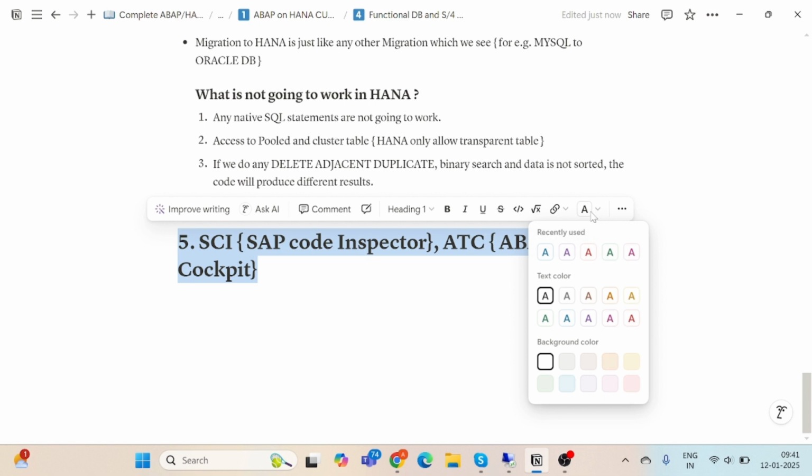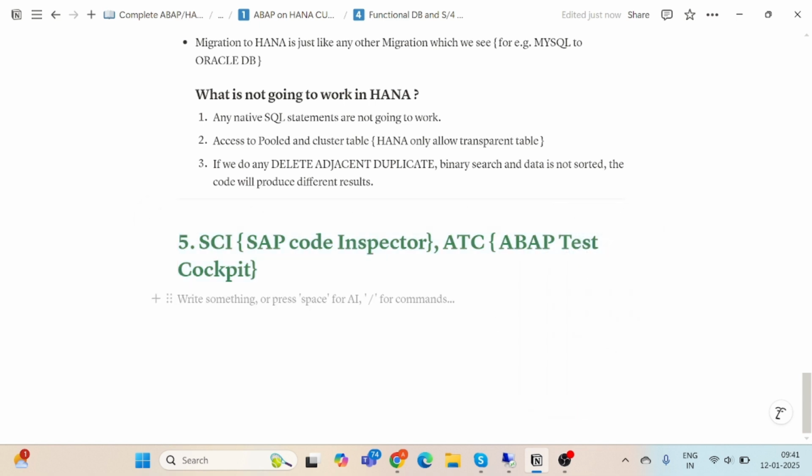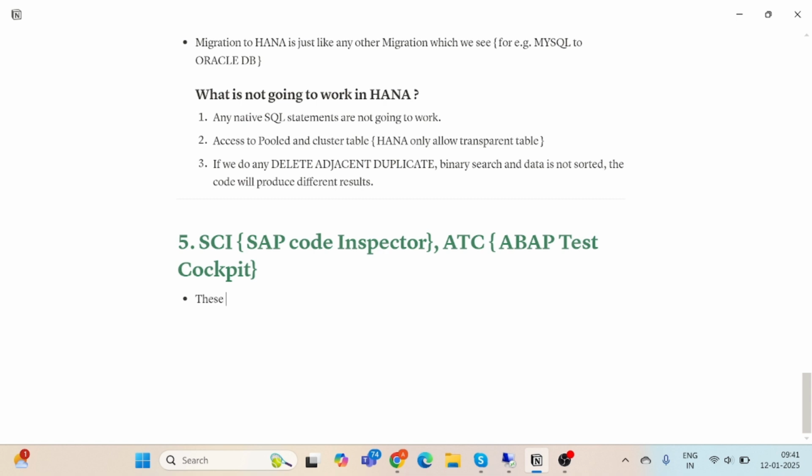SAP Code Inspector and ABAP Test Cockpit: these two tools are used for testing and inspecting ABAP code.